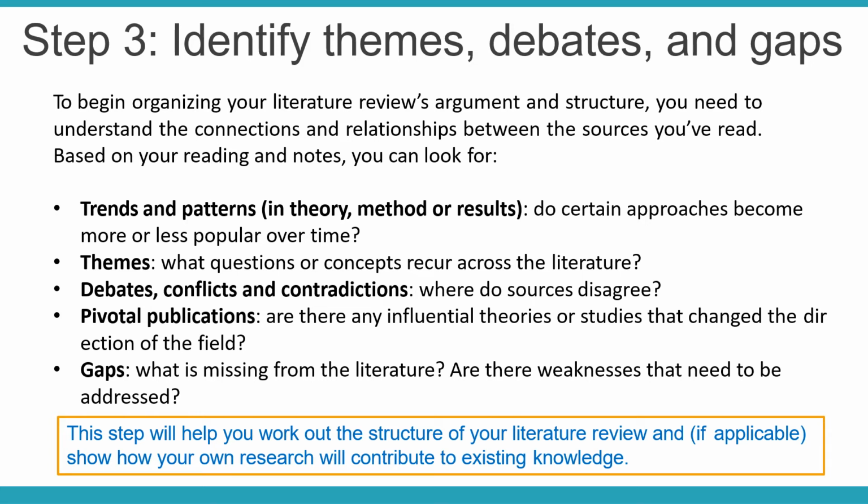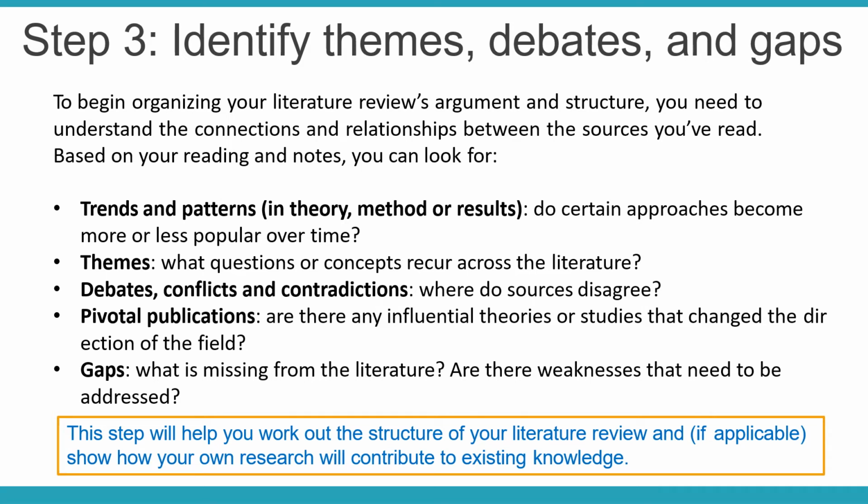Alright, the third step is identify themes, debates, and gaps. To begin organizing your literature reviews, argument, and structure, you need to understand the connections and relationships between the sources you have read. Okay, you have read. Based on your reading and notes, you can look for, identify themes, debates, and gaps.